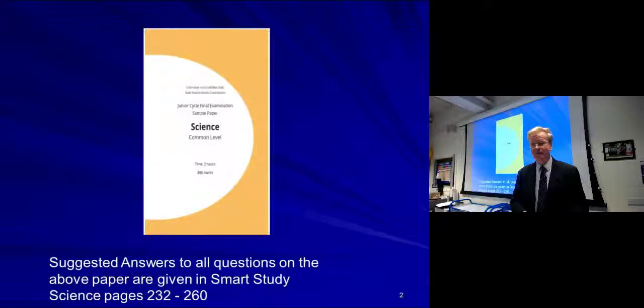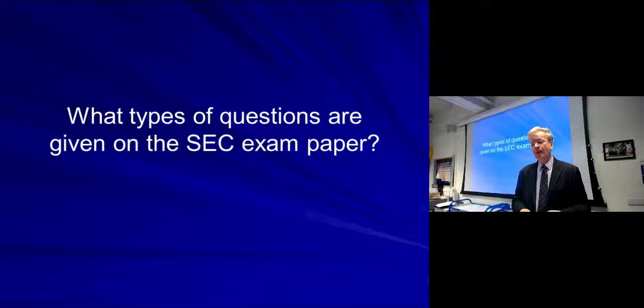Now, the suggested answers to all of the questions on the SEC sample paper are given in the Smart Study Science book there on pages 232 to 260. So you may wish to refer to these questions from time to time, and in particular the model answers that are given with them. So what types of questions will appear on the SEC exam paper?